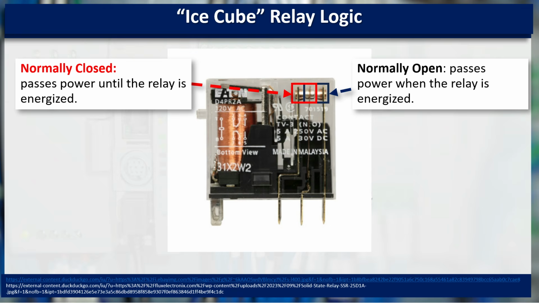That's right. They can be very small solid-state relays on electronics to very large relays capable of handling hundreds of amps. Take this small control relay. This one is a popular size and pin configuration, and it's known as an ice cube relay because of its size and clear plastic housing. You can clearly see all the parts, including its normally open and normally closed contacts. Do you know why we call them normally open or closed?